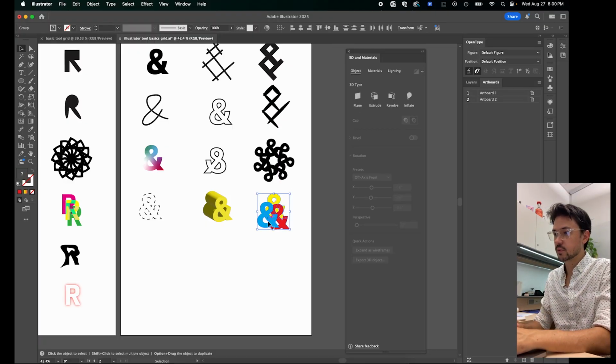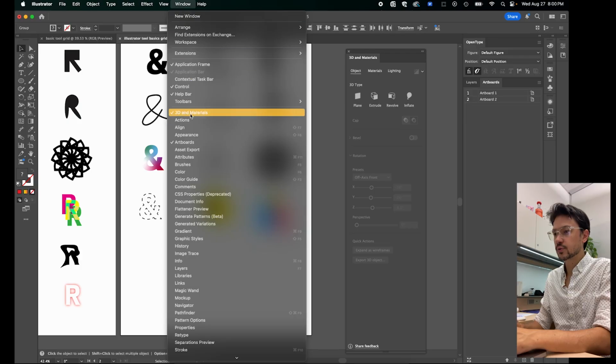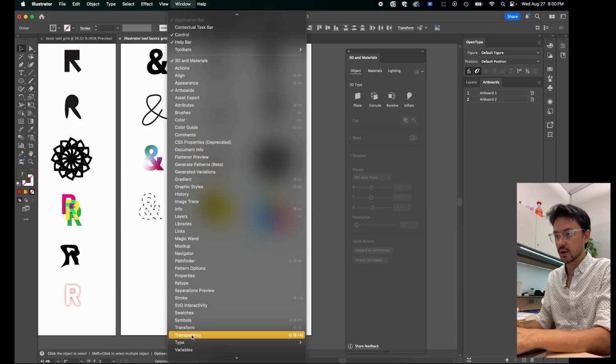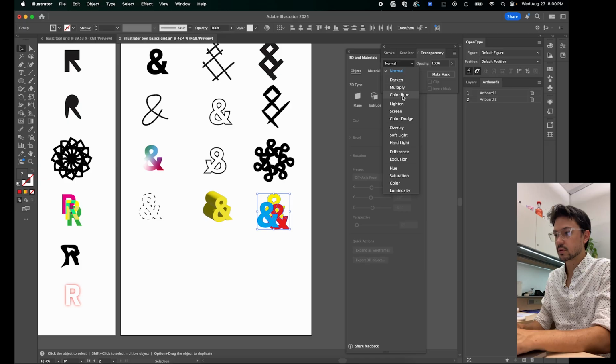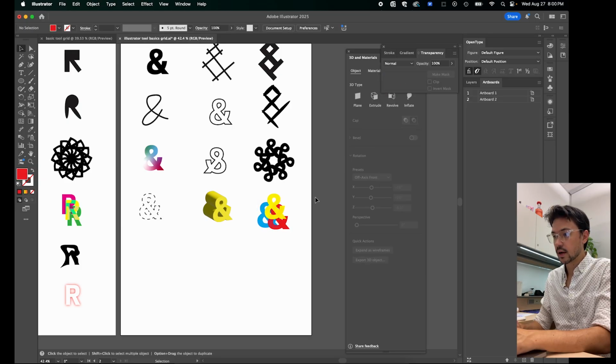So I'm going to select all of them. I'm going to go to transparency. So I'm under Window and then down to transparency. And right now there's a menu option that says normal, but I'm going to select one of these blend modes. You might want to start with something like overlay. That didn't work too great, so let's keep looking, maybe we'll do difference. There you go. Now it's really starting to blend.